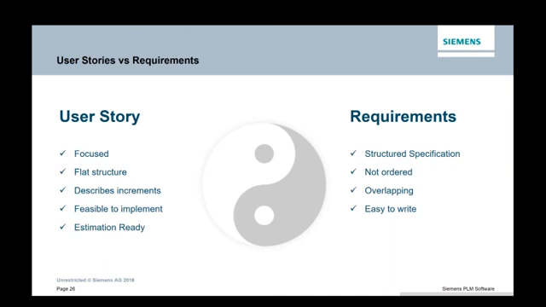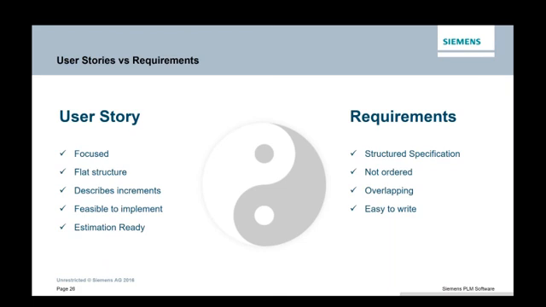So they are really flat, because you don't want to have dependencies. They describe the increments, and you define them in a way that they are feasible to implement and estimation ready. And the point here is that we believe it's very tough to actually gather the stories from nowhere.